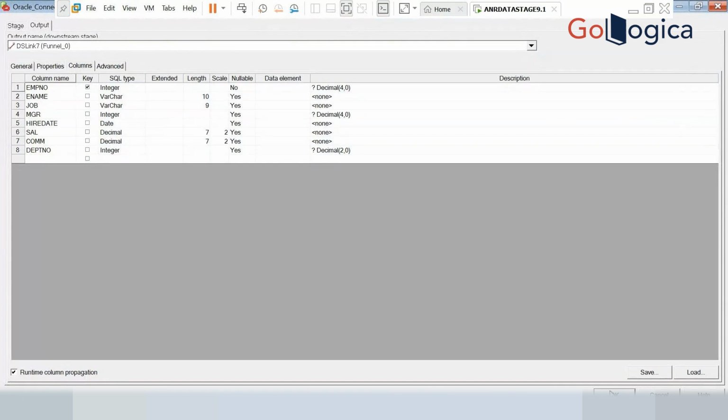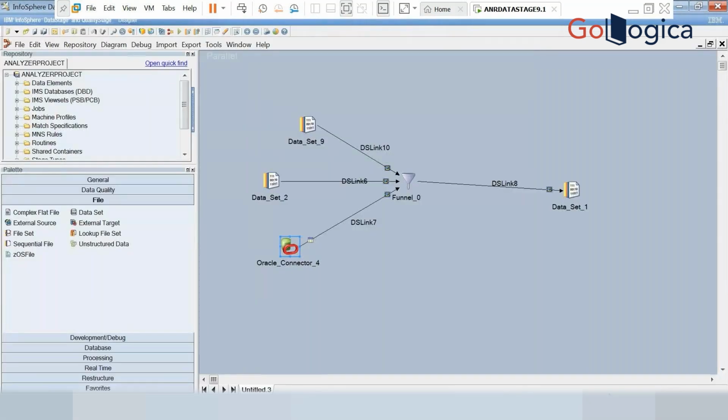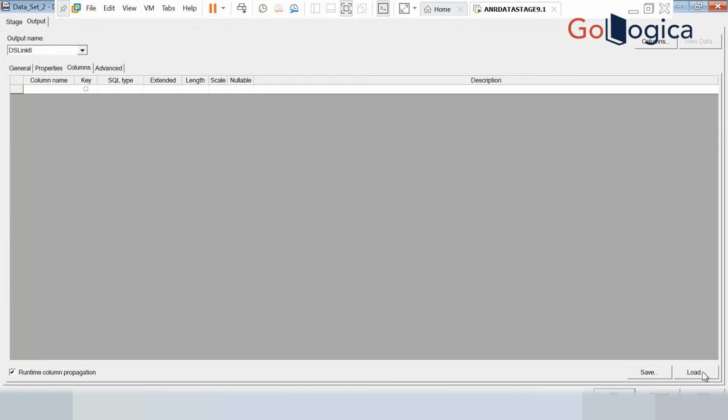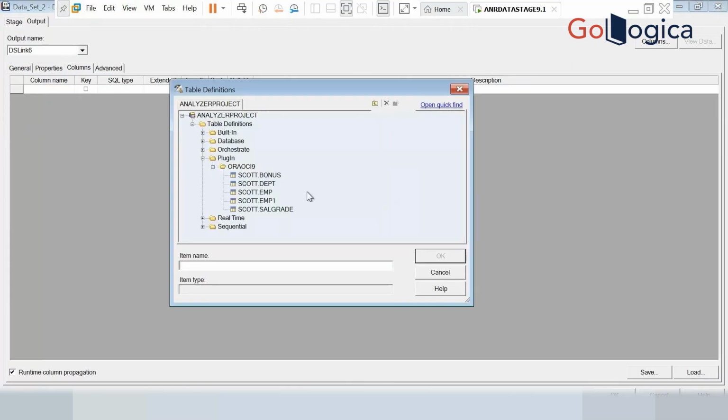Now go to that, on my source. Yeah, check. Open that. So what are the columns? You need to load the metadata, right? Employee table structure. EMP. Should I do EMP?